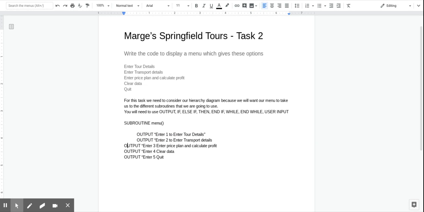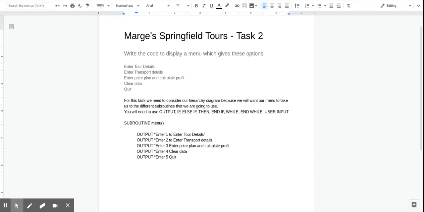So that's the main part. It's going to happen to the screen, so that's fantastic. That seems like most of what we've got to do. The next bit is a little bit more tricky, and that's just to get the user input. So we're going to use this subroutine to do that as well. You can write a separate subroutine for this, but we're going to put it in the same one.